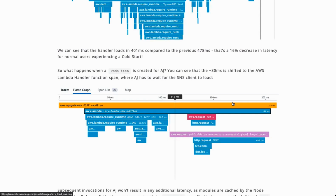So you may as well figure out which requests need which dependencies, and you could use that as a performance improvement. Yeah, on the memory thing, I still stick to just 1 gig of memory as default. And there's just no point in optimizing because most of my functions just don't have enough traffic to make a big difference if I switch to 1024.